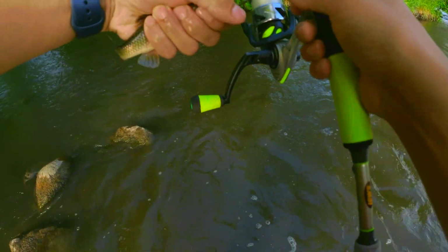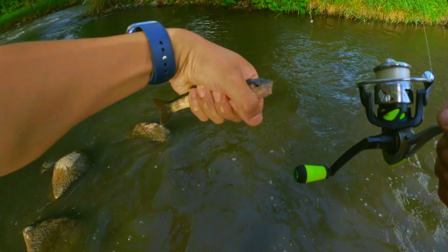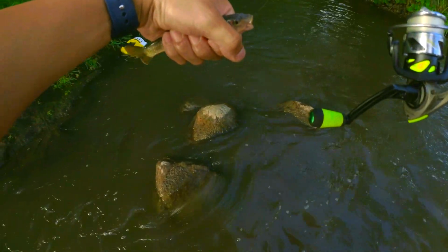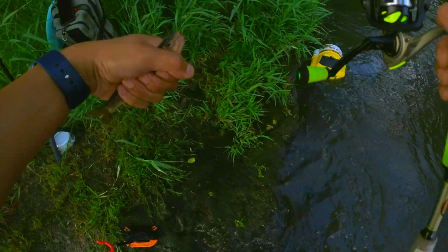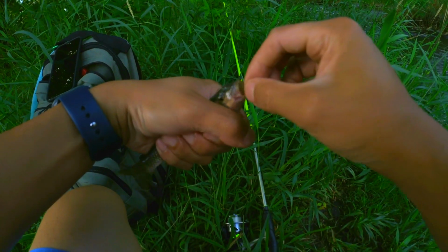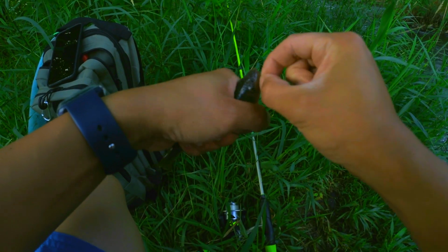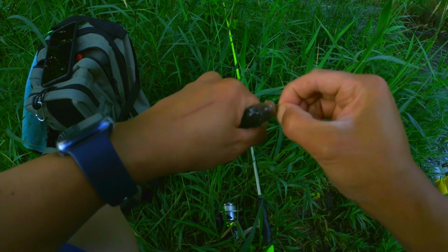All right, I think it's called a hornyhead chub. This fish is awesome. Growing up, I thought this fish was amazing. Pretty looking fish, and guess what? We got it on the grid, guys. Would you look at that? So let me unhook this first, gently, and then I'll show you guys on my iPhone here. So it'll be a nice close-up.